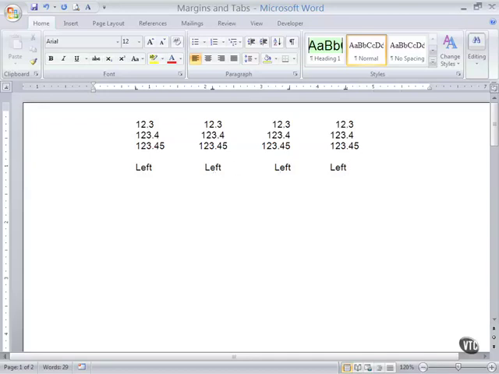Let's do the same thing with numbers. I'll tab over and I'll type in 12.3. On the center, 12.3. On the right, 12.3. And finally on the decimal, 12.3. The next line down will continue the alignment based on what I have selected. Now you will notice in this case, since they are all three spaces, they align the same way. But what if we add a 4 to the back of the alignment? Notice how each moves over differently from the others. The decimal stays on the decimal, the right stays on the right, the center remains on the center, and the left remains on the left.